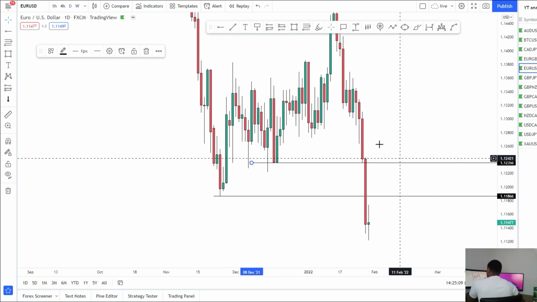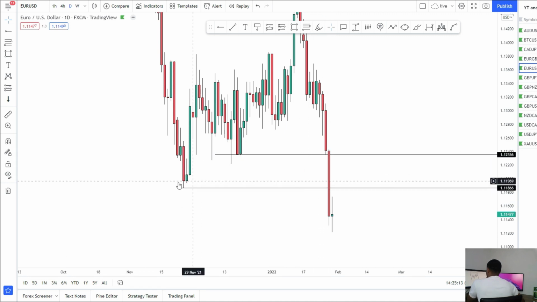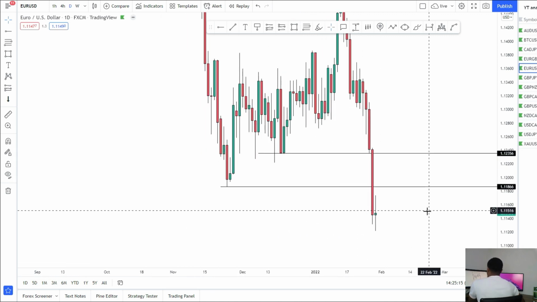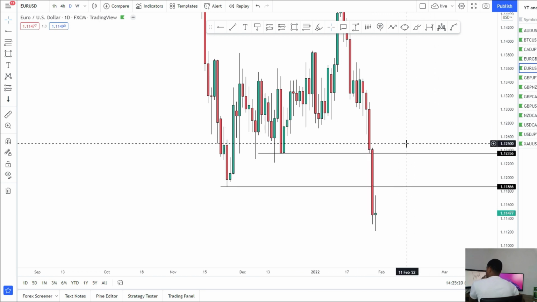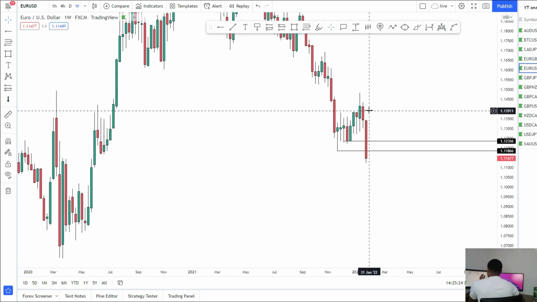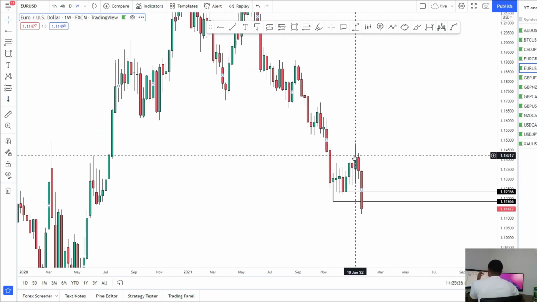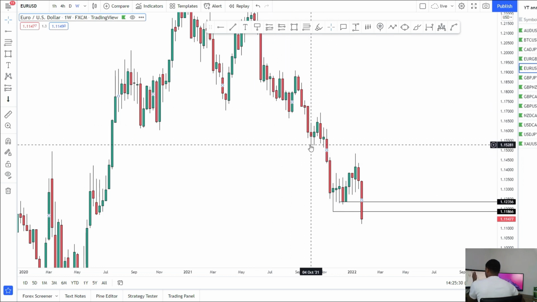So I wasn't actually expecting that for Euro. I thought potentially this level, and then maybe if you were very, very bearish, you can make it to these lows. But as you can see, we push further beyond that. So Euro USD is still looking quite bearish right now. If you actually jump to the weekly, you can see how the weekly's closed. Momentum is still with the bears, and all we've seen is just a continuation of that bearish leg that we've seen over the past few weeks now.